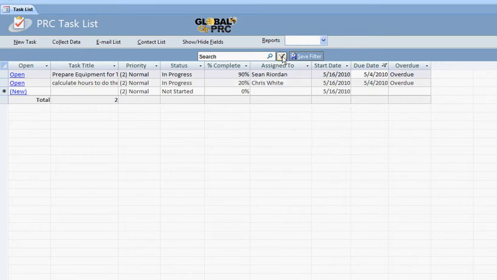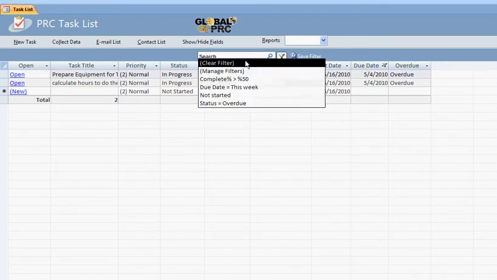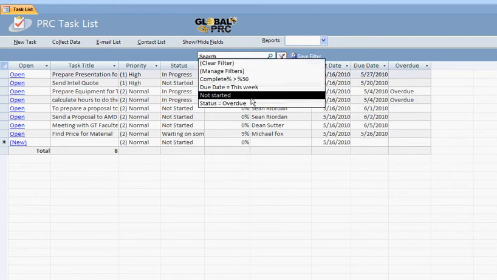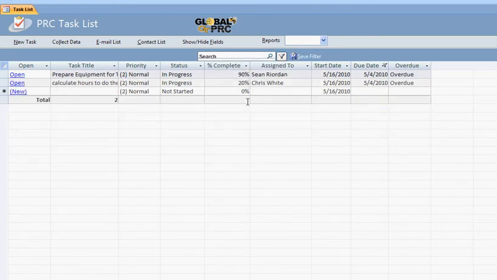Now if I clear the filter but want to see what is overdue, and I've saved it, I can just go right there and say status overdue, and right there it is.